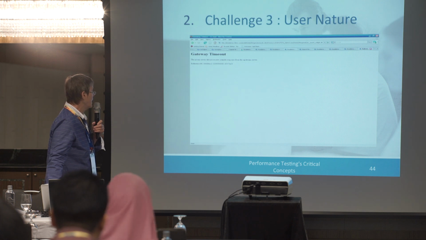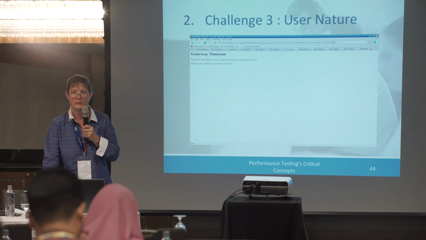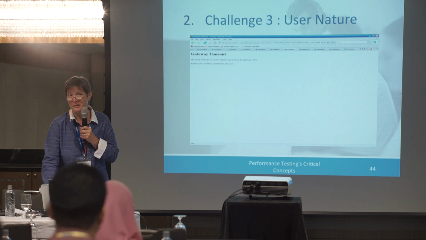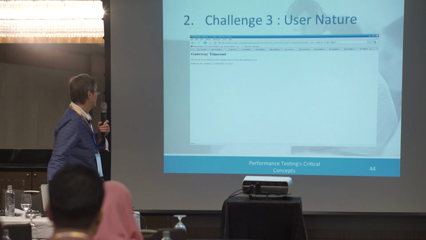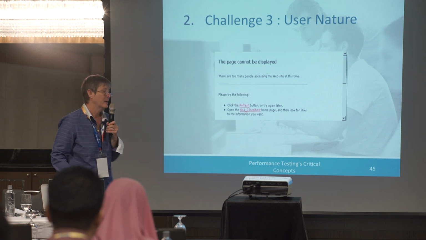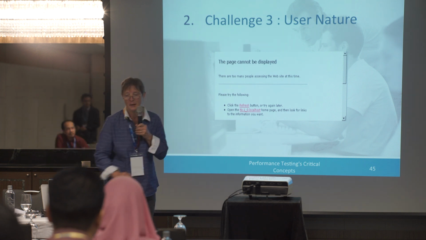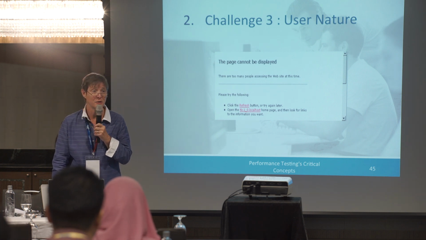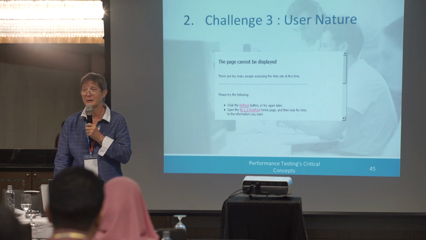Another challenge is the user nature. We tend not to do what the application has been designed for, don't we? Testers don't, well, why are you pushing on that button? You shouldn't be doing that. So sometimes we get gateway timeouts, page cannot be displayed. On the other hand, these are error messages. It's like, you could say, please come again later. Have you seen that kind of message? Oh, the system is currently overloaded. We are so sorry. Please come back at another time.